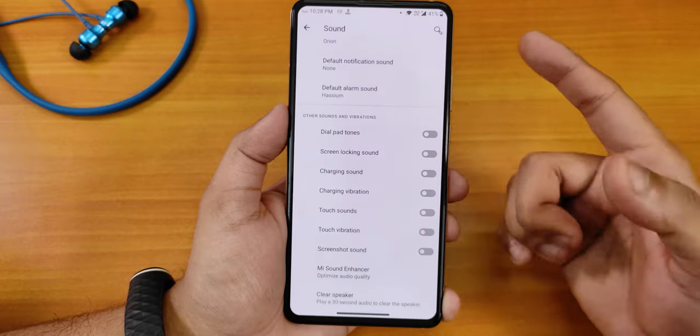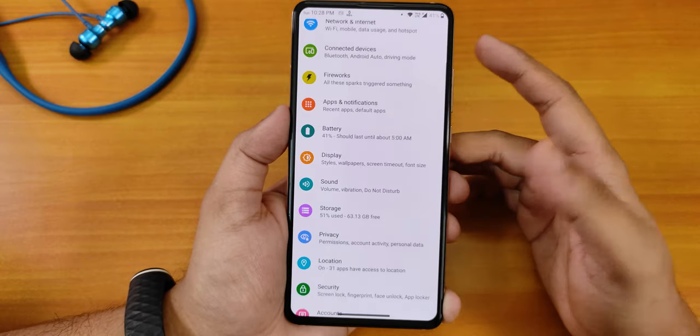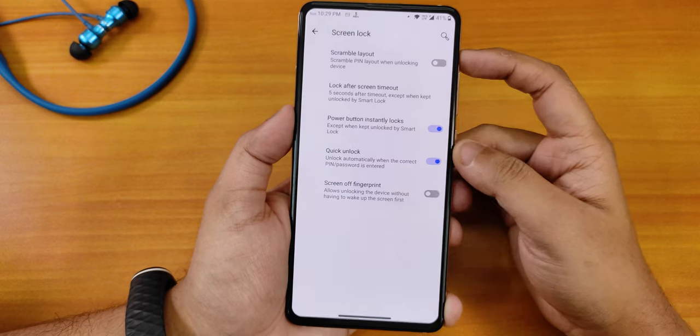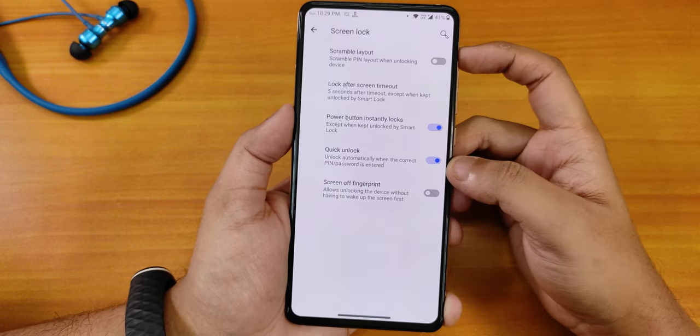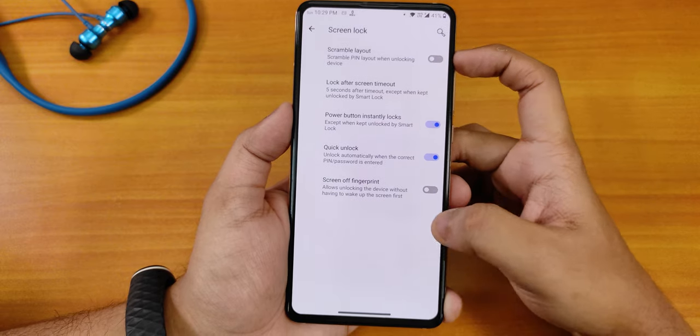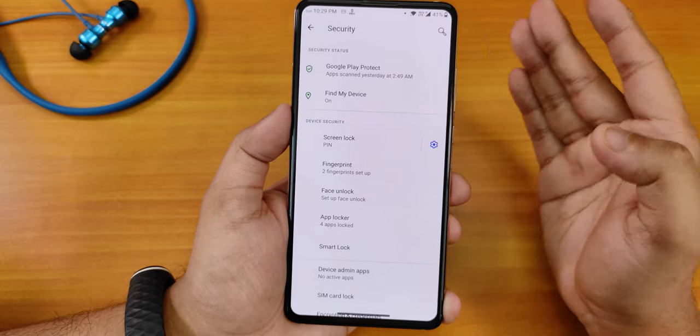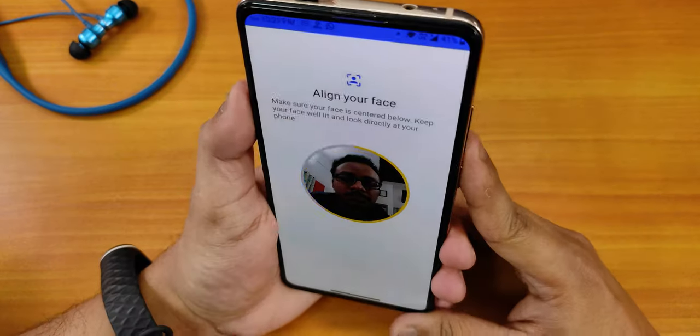If your speakers of the device has some dust or something, you can do that. And then let me scroll down, we have the security option over here. In the settings option, we have the screen of fingerprint, quick unlock, then the scramble pin layout and stuff, but again, there is no option for the always unlock with the fingerprint scanner. I did show you the fingerprint scanner speed already, so let's just set up the face unlock now.